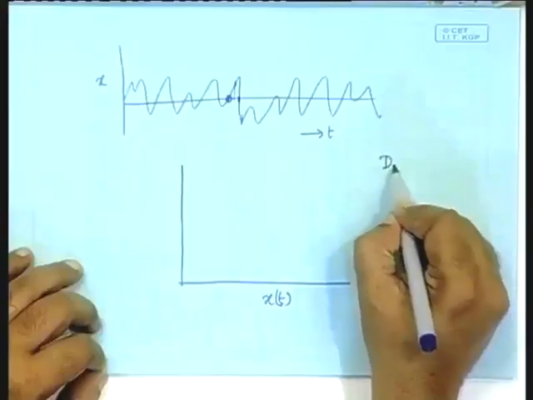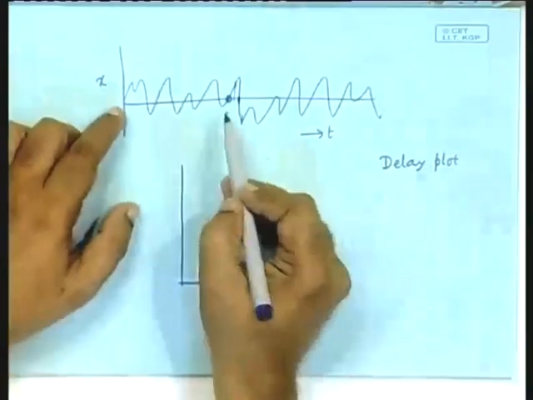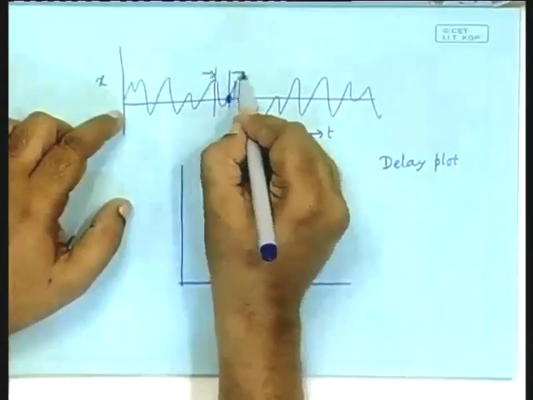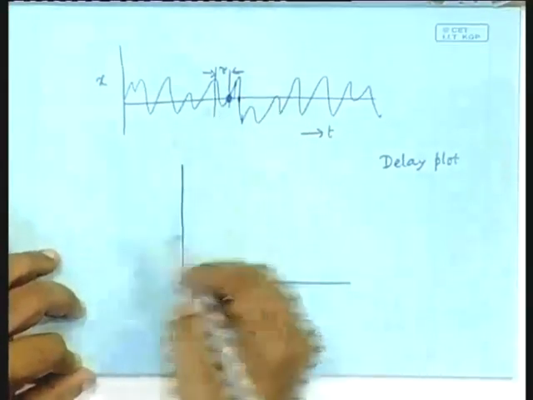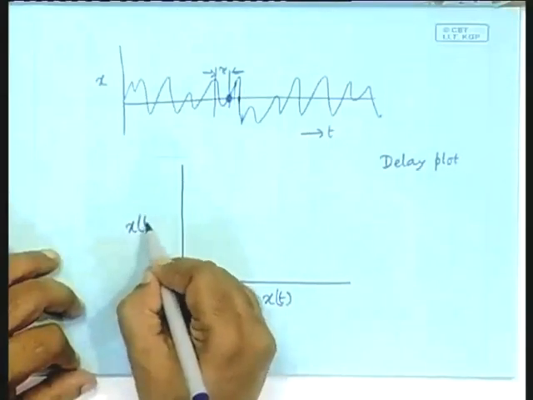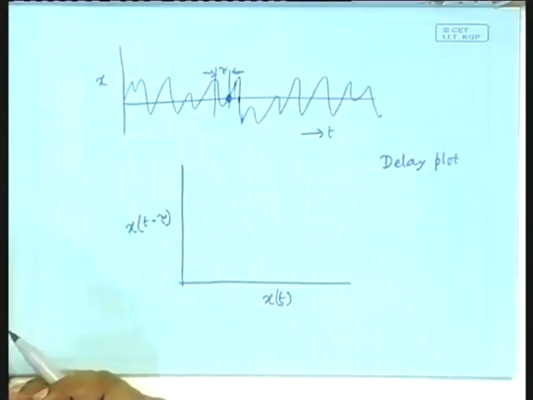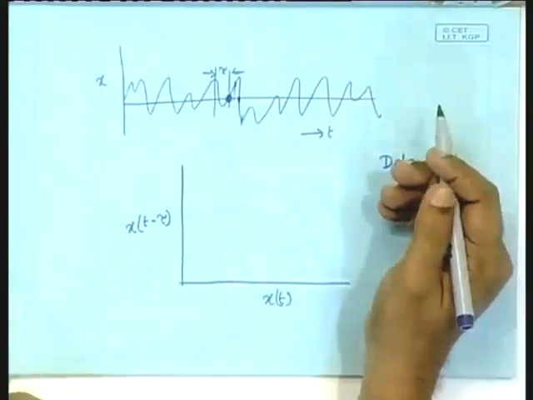The nice way is what is known as the delay coordinate, delay plot. Delay plot is where you define a given amount of delay, say from here to here, tau, and plot x(t minus tau) on the y axis. Now, this delay could be advanced or backward, both. The difference between the two is what really matters, which is tau.